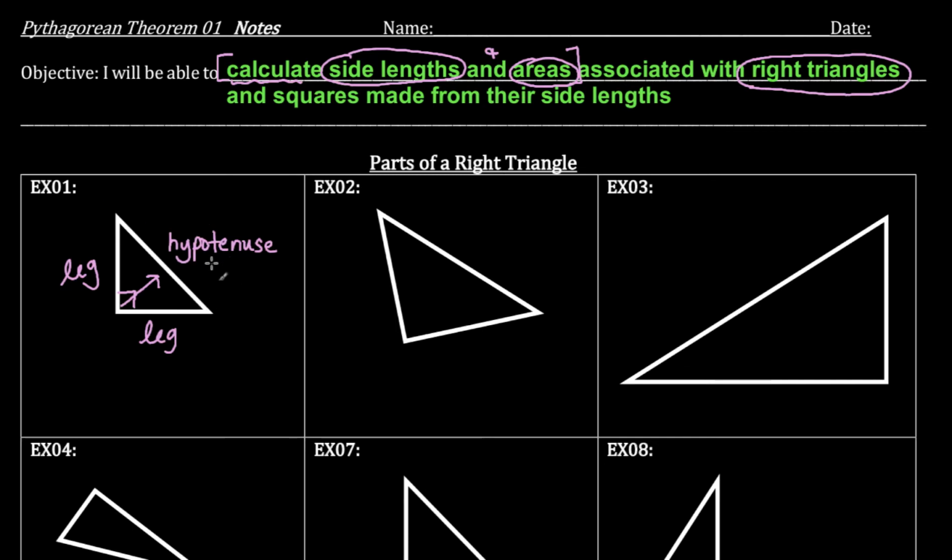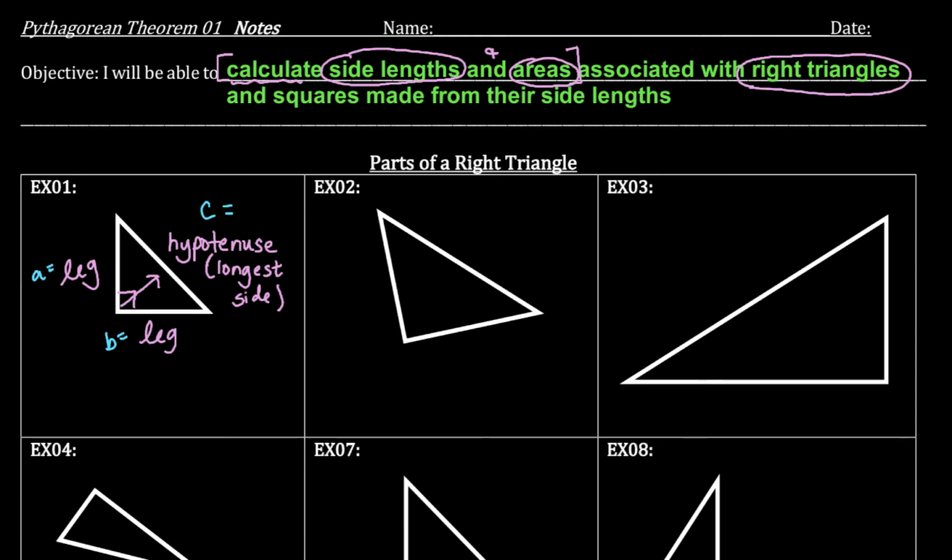It's the longest side. This is always going to be the longest side in your right triangle. It's called the hypotenuse. This will always be C, and I will put that in a different color. These two will be A and B. A equals the leg and B equals the leg. It doesn't matter which is A or B, as long as A and B go with the legs. So C is the hypotenuse.